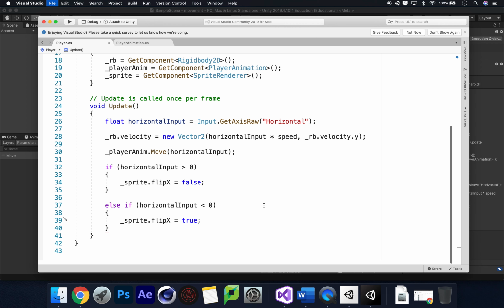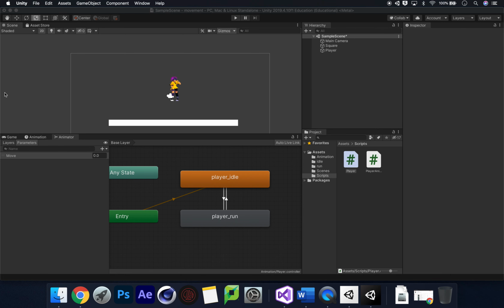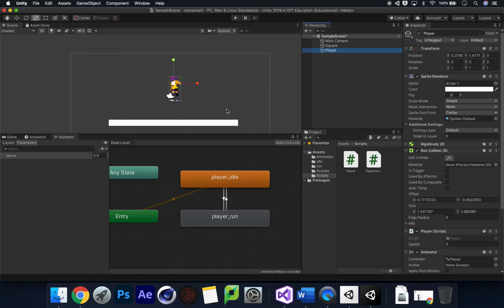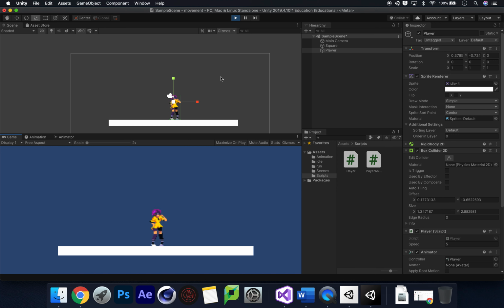Great, so let's check this script, and we can make sure, if we click on our player as well, that we've made sure of our greater and lesser numbers. So if we look at our position, if we press play, so if our center is 0, so if we go greater, we should run to the right, just like that.